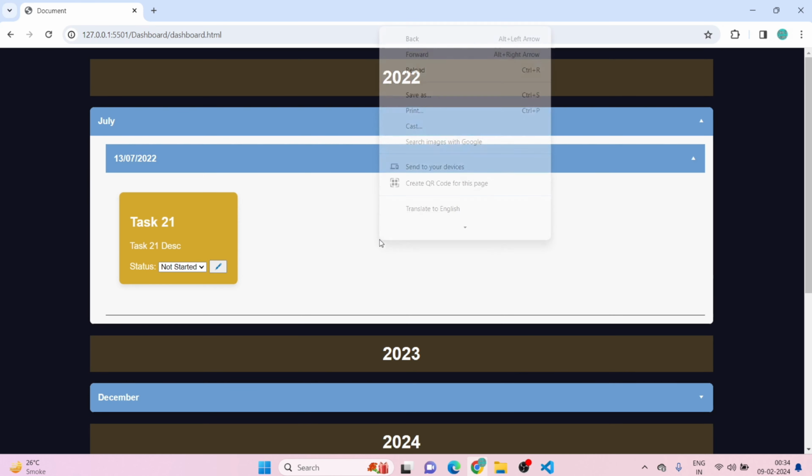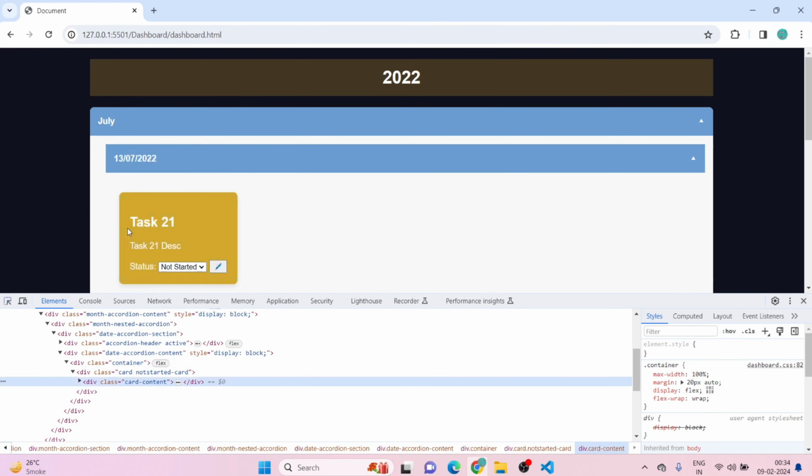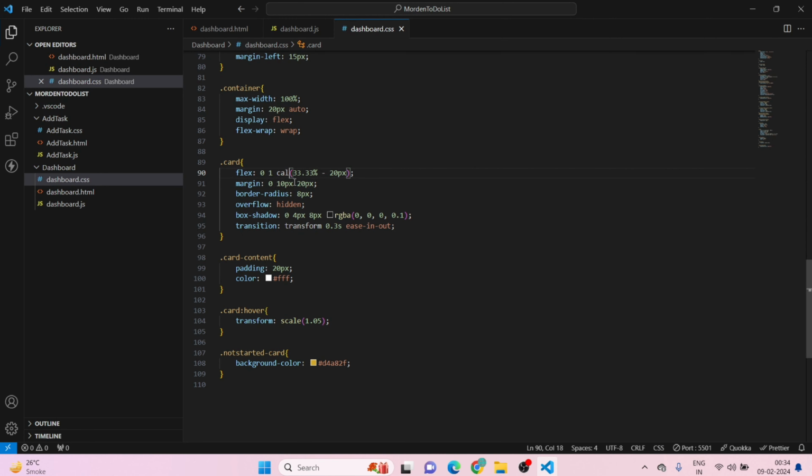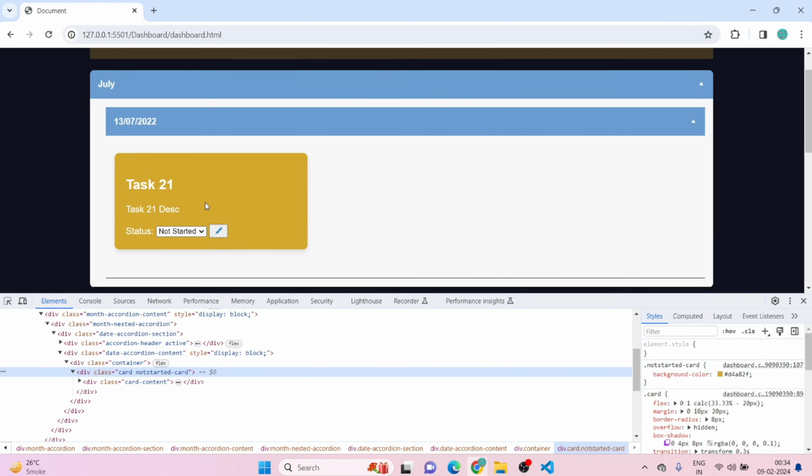I'll inspect this and let's see why it is happening. Okay, content, it is on card, and if you'll see the width, it will be a calculation and I've written calc. So save it. Now this is how it looks.